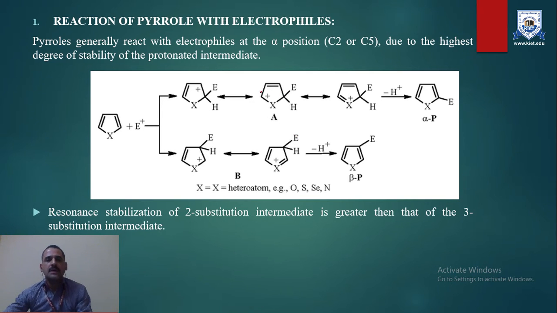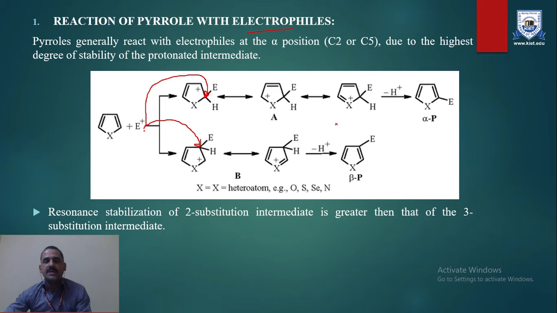If we come to the in-depth description of electrophilic substitution reaction, pyrrole generally undergoes electrophilic substitution reaction, and it generally prefers the electrophilic substitution at the second position. So here we have two types of attack of electrophile on pyrrole, where the first one is towards the second position and another one is towards the third position of pyrrole. So dear student, you can see in case of third carbon attack, only two probable resonating structures are coming here. But in case of the second positional attack on pyrrole, three probable resonating structures are coming here.